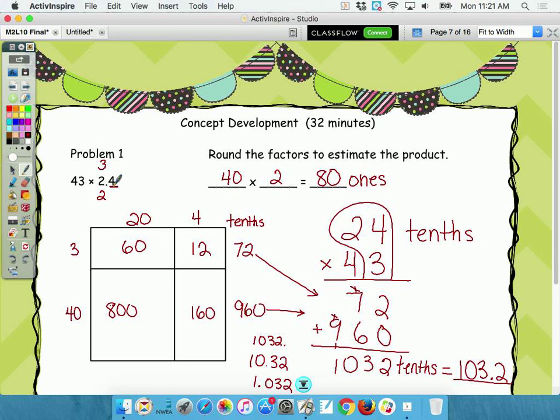See the tenths place right here? It's just one digit after the decimal. And what about the tenths place down here? 1 digit after the decimal. Okay? Very good. Let's keep going.